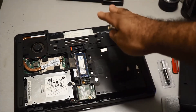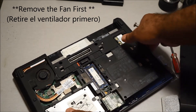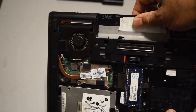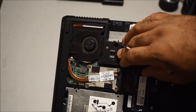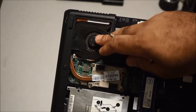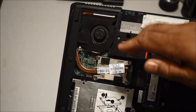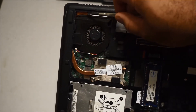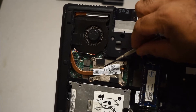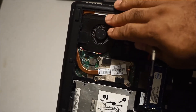The second thing you want to do is remove the fan right here. This is the most important thing when removing the processor from this particular laptop — you have to remove the fan first. If you don't, it's going to be really hard to remove the CPU with the heat sink, because the heat sink goes all the way around the fan and you can't remove the heat sink first.